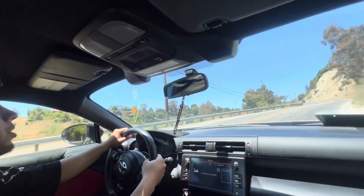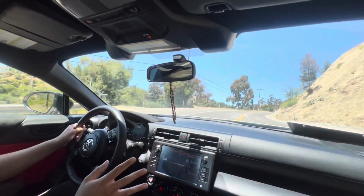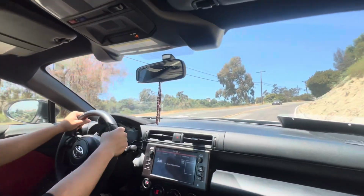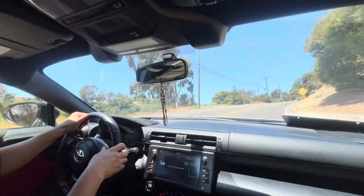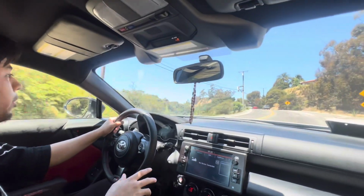Sticker price for the Trueno edition is 38. If you could still get your hands on it, it would be 38, maybe 40 with taxes and all that, especially if you live in California. But for the price, this car being my daily car, I fucking love it. It is not annoying to live with.